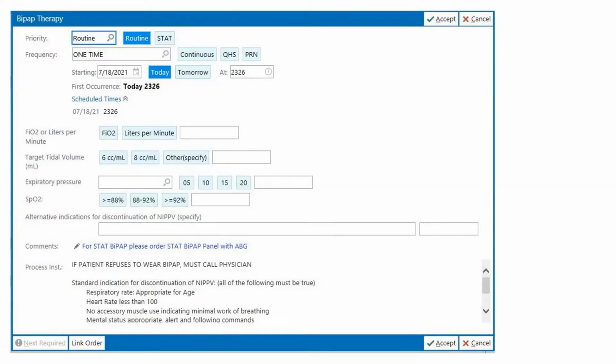For the BiPAP, as we already mentioned, there are two settings that you can set up. Target tidal volume, which is usually 8 cc per kg. But the main two things are the IPAP and the EPAP. You can control both of them to increase your tidal volume and wash out CO2. I'm going to give a quick example. For EPAP, we can set up 5. The EPAP is equal to the PEEP of the CPAP, and it's going to provide the baseline airway pressure. And the IPAP, you can titrate up to increase the gap between the I and the E. By doing that, you're improving the tidal volume and you are washing out CO2.